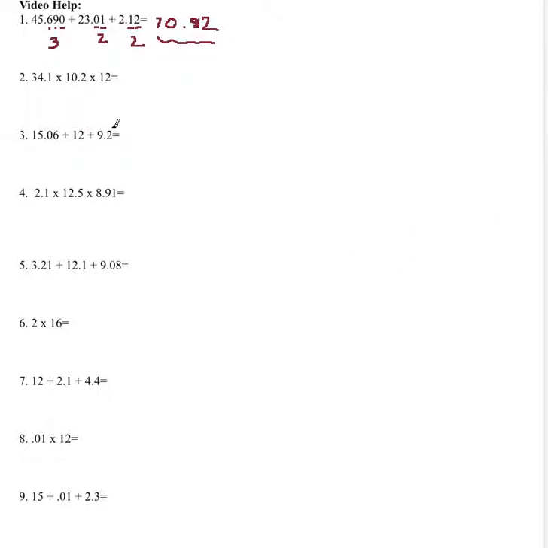Okay. For the next one, since I'm multiplying, I need to base it off of the number of significant figures. So 34.1 has 1, 2, 3, and the reason why it has 3, remember, since the decimal place is present, I need to count from left to right, so I start with a 3, because I can start with any number other than 0. So that's 1, 2, 3 sig figs. For 10.2, I've got 1, 2, 3 sig figs, and for 12, I've got 1, 2. And so for my answer unrounded, I write 3, 3, 2 just to keep my head straight.